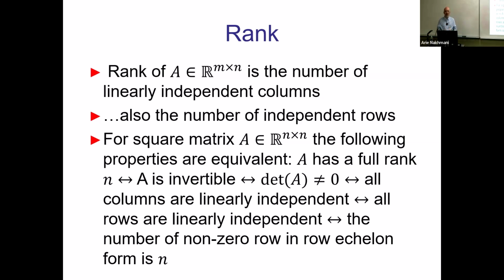Now, there are multiple different conditions that you can associate with full rank of the matrix. And full rank means that the number of independent vectors is equal to the dimension of the matrix, like all of them are practically linearly independent. And full rank, especially for square matrices, is relatively easy to identify. You just compute the determinant of the matrix. If the determinant is not 0, then they are linearly independent. If the determinant of that square matrix is 0, then they are dependent.